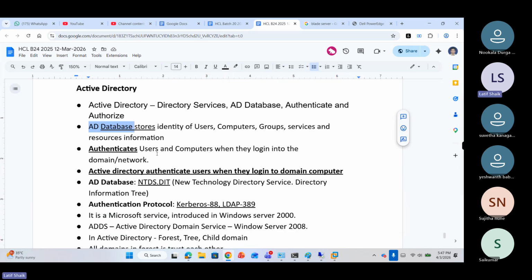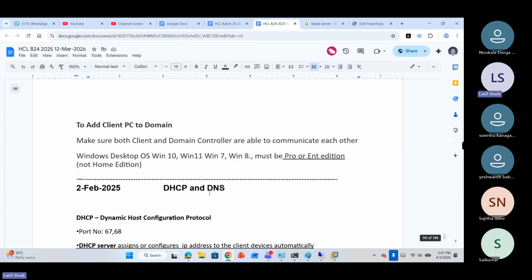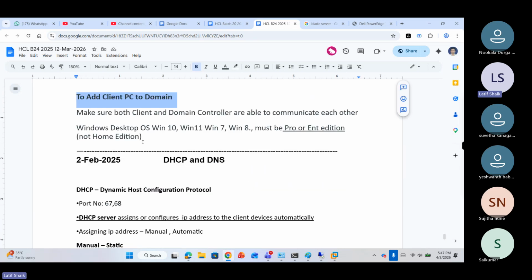Practice for the presentation, guys, how to tell. Last point: you have to add a client to the domain. Which client? Mainly, the clients we can add to the domain are Microsoft systems only. Among Microsoft desktop operating systems, you can add Windows 7, Windows 8, Windows 10, Windows 11, anything.